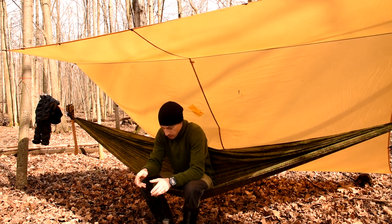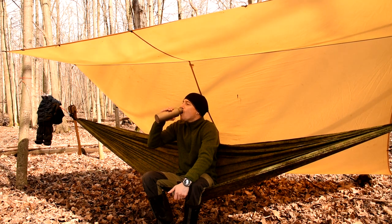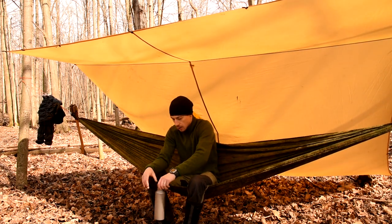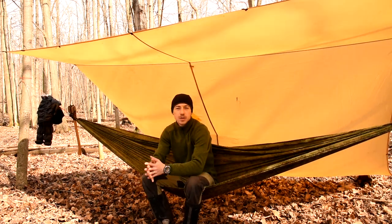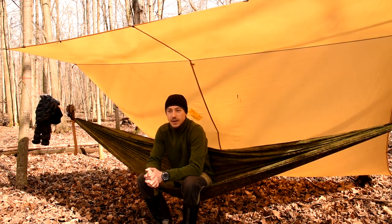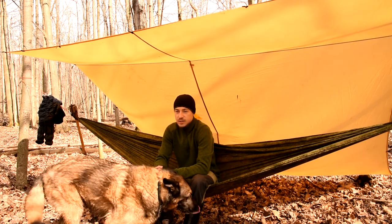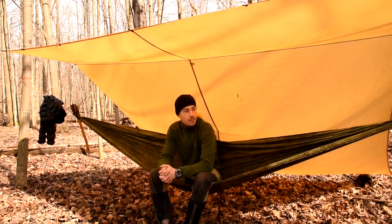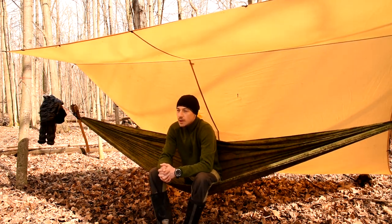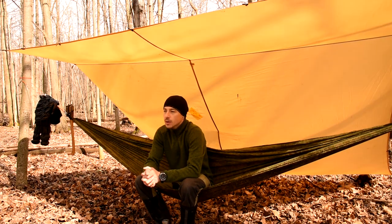I do like sitting in the hammock. I don't plan on switching it up for actual camping trips like backpacking or canoeing, because I've already got my ground dwelling gear all laid out and squared away. It's cost me money, I've used it, I know it works, I get a good night's sleep, it weighs nothing. So the hammocks are just more for a bushcraft overnight, a hanging out kind of thing, or an impromptu overnight — just grab it and go. And there are other applications, like unlevel ground.